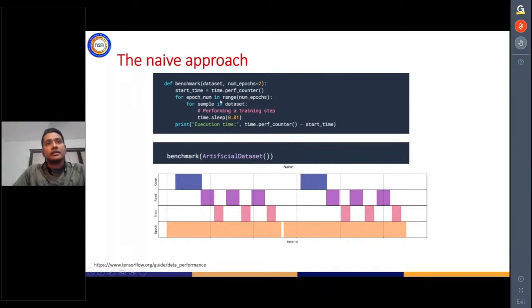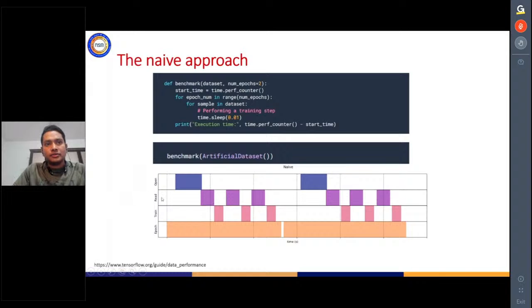Now the thing is that this is the naive way of implementing your training module, where you have the dataset. This is exactly replicating the process that you are seeing here in the figure. But what we want is a pipeline. Now you will see that the CPU is opening the file and reading the file here, waiting for the training to be finished here, and then it will load the data again, and then the training will start again. These white blocks you are seeing here are the CPU and GPU essentially waiting for the data and the training to be completed, right?